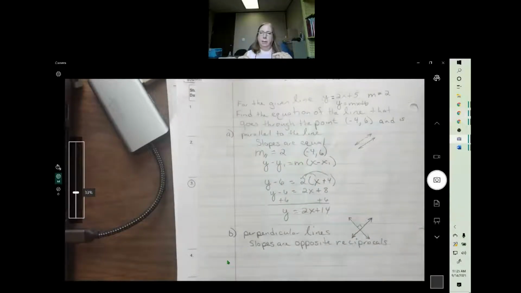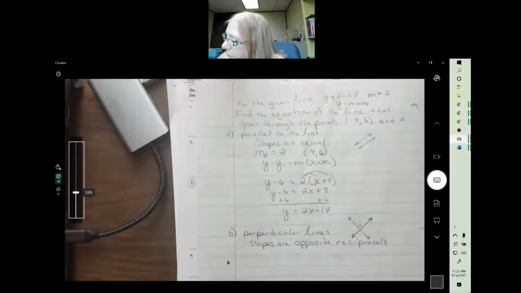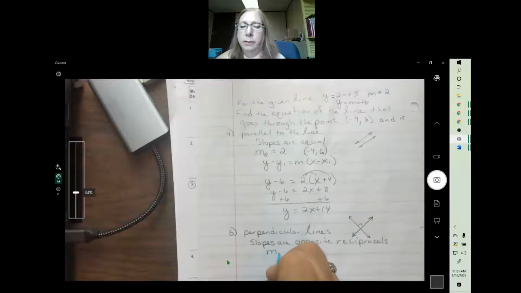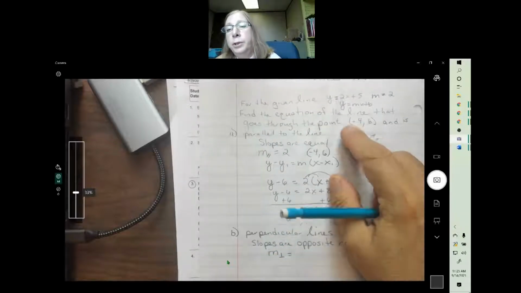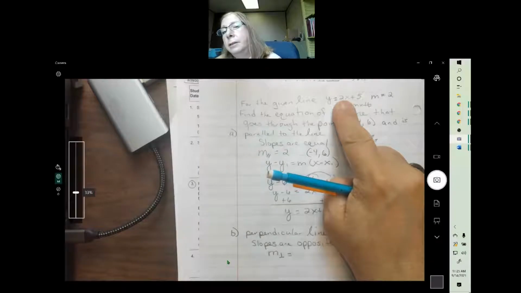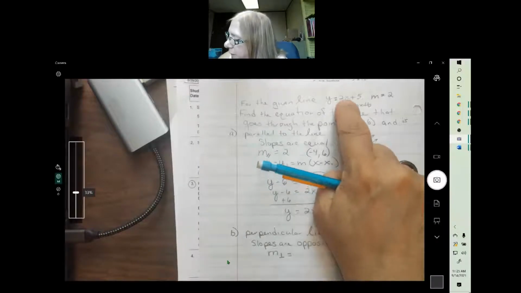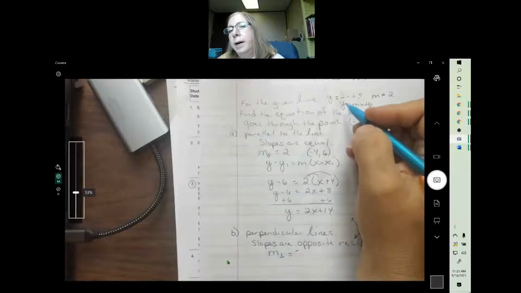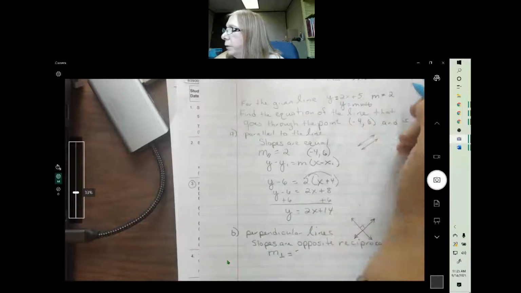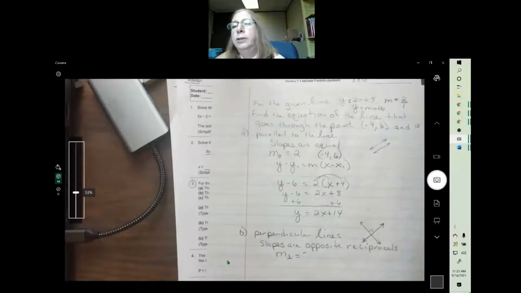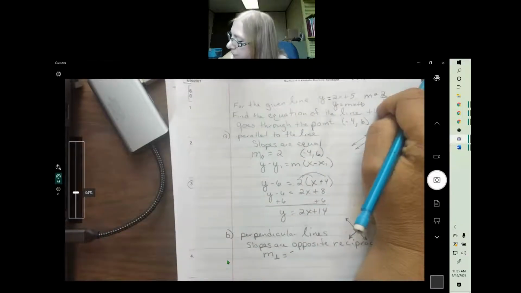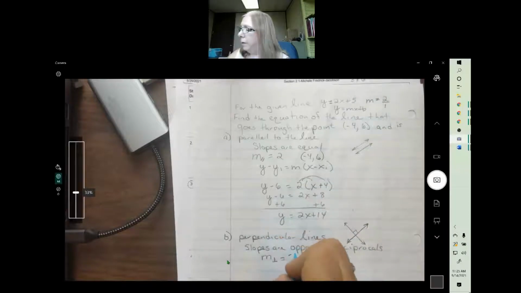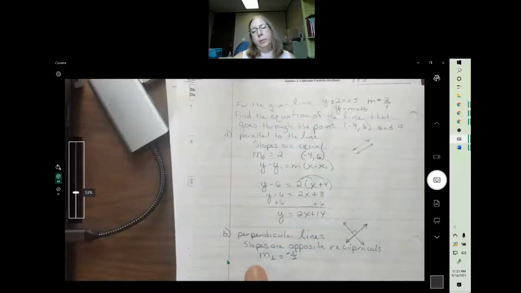What that means is you take the opposite sign and you flip it. So the slope of the line perpendicular to our original, which was 2. First, we change the sign. Since this one's positive, this one has to be negative. And then we need to flip it. When it's not a fraction, you can place it over 1 to make it a fraction. And you just flip it, so it's 1/2. So the slope perpendicular would be a negative 1/2.